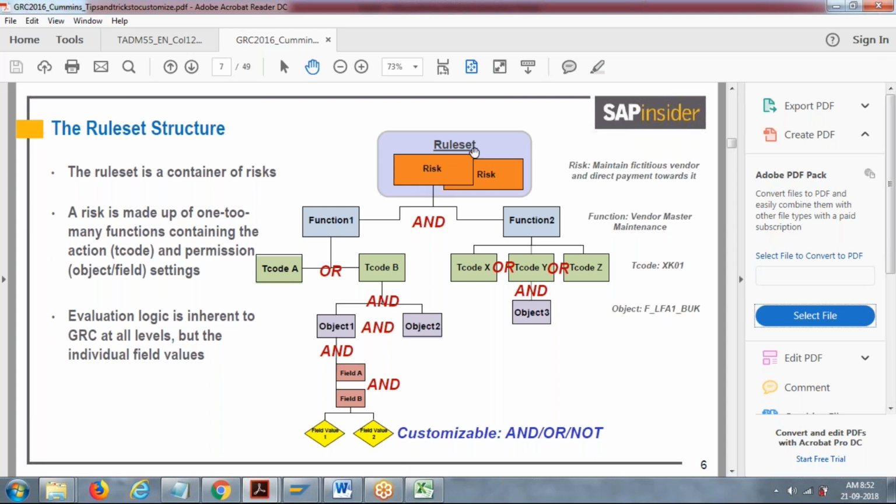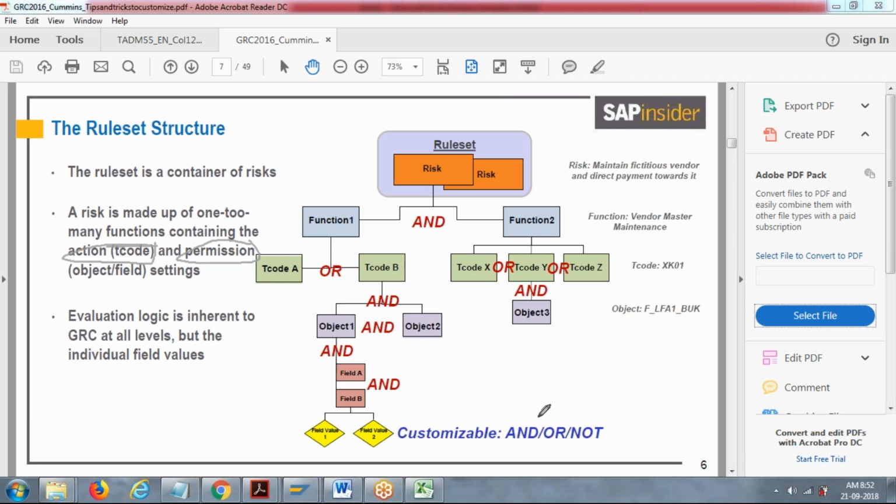Just now we discussed the rule set. First of all, creating a rule set. Rule sets consist of functions, transaction codes, and authorization objects. What do you mean by transaction code? Technical terms. Transaction can be called actions. Here you don't call it in GRC language. You don't know what is the meaning of transaction. What are those called? And what are permissions? Authorization objects, objects and activities.